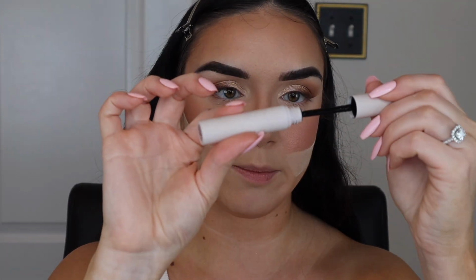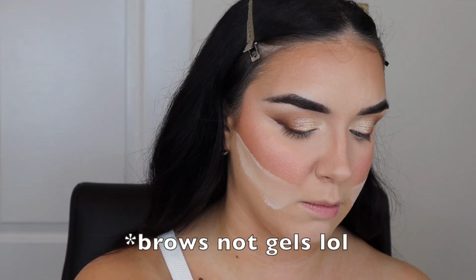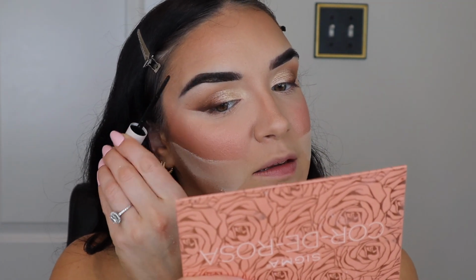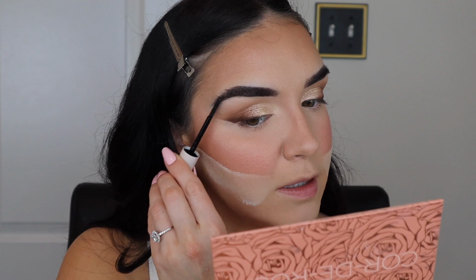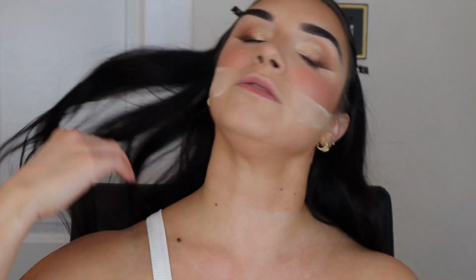Okay, I'm gonna run some brow gel through my brows. This is my Anastasia Brow Freeze. I forgot I had this. It's been in my little makeup drawer thing over there, and I've been using my Benefit one so much. But I forgot that I recently bought this. Yeah, the thing is though, I really don't like that brow pencil at all. Kind of throwing this look off for me a little bit, but that's okay.